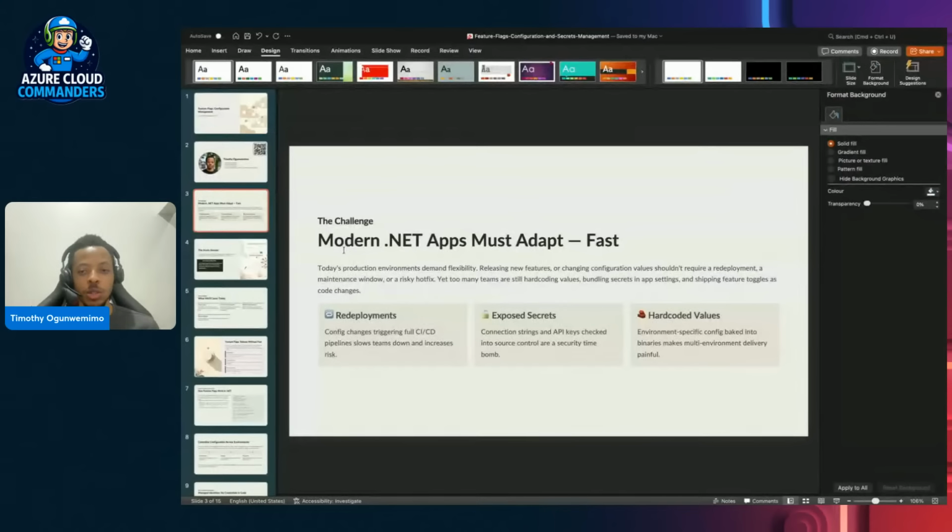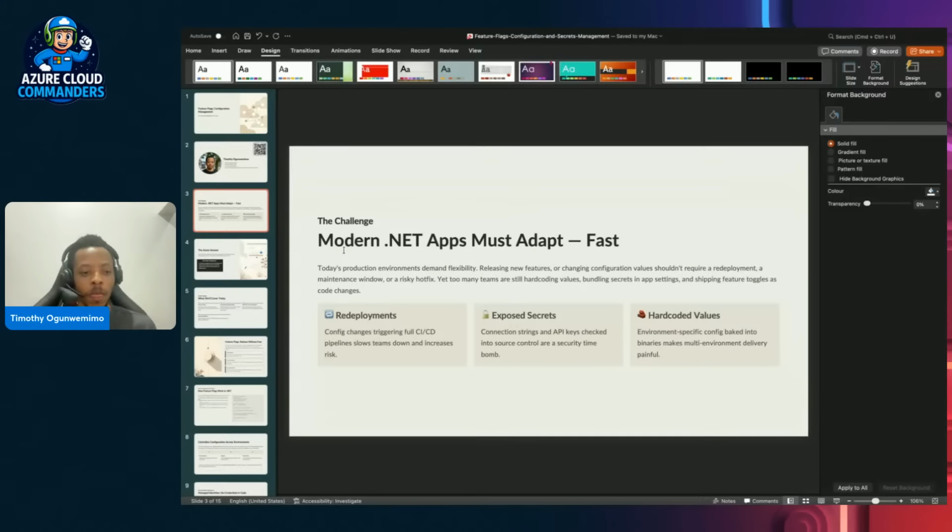Most times when you want to do this, if you deploy your .NET app on an App Service, you have to restart the App Service, and that's a little bit of downtime, which doesn't give your business a good reputation with customers because there might be something important that you need to change during business hours. You don't want to restart your application during business hours. That will affect the reputation of your service and also affect user experience. So that was one of the major challenges with redeployment.